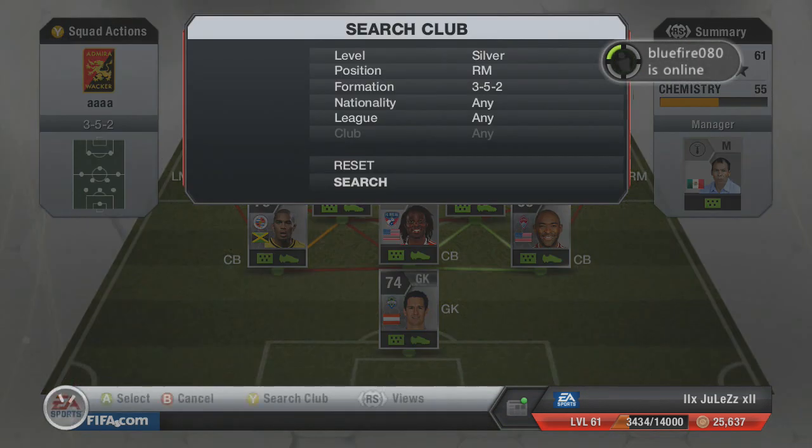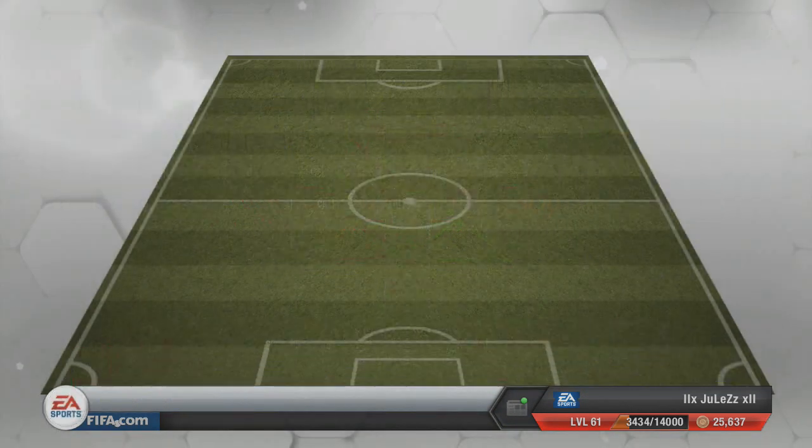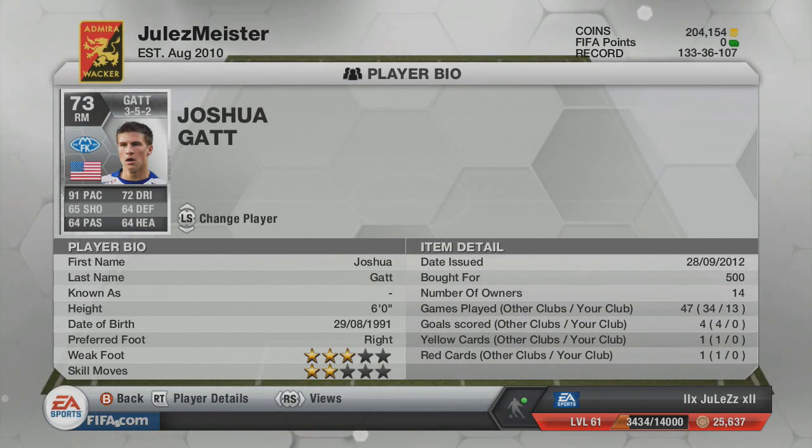So the right mid for this team is Gat. Now this guy was quite disappointing. He has 91 pace and 72 dribbling. They're the only really good stats. 500 coins he cost me, so it's not really much of a risk to buy him. But he's missed lots of silly one-on-one chances, which could be finished by pretty much anyone in the game.